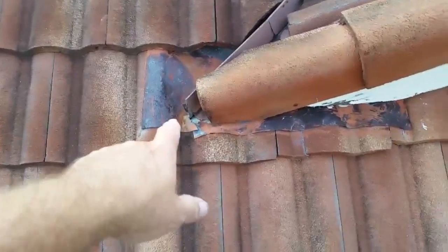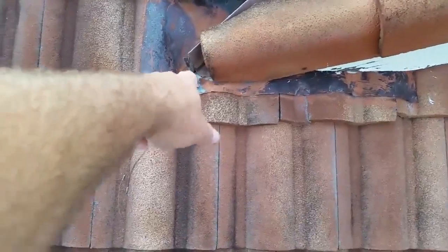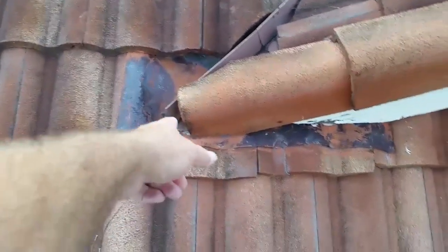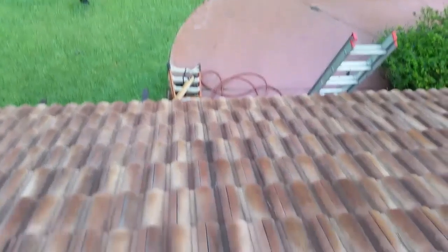When I get up here, the way the valley is here, the water is actually open right here. All that water that's coming down that valley is dumping into that hole. I'll take this apart and see — that's right at the edge of the driveway. You got some broken tile right there, but I think the majority of the water is getting in right here, and then it's going down and we got a bad spot in there.